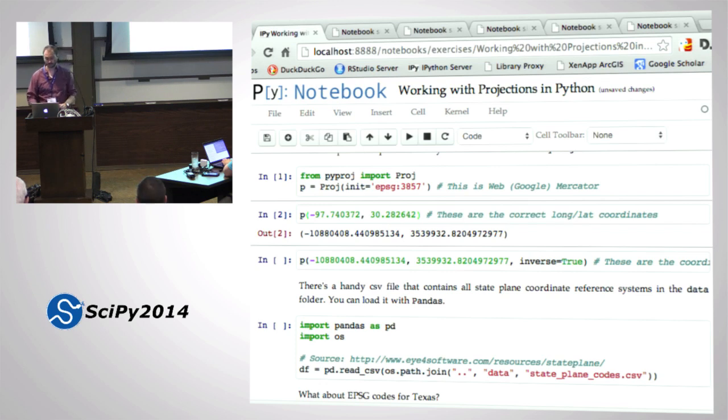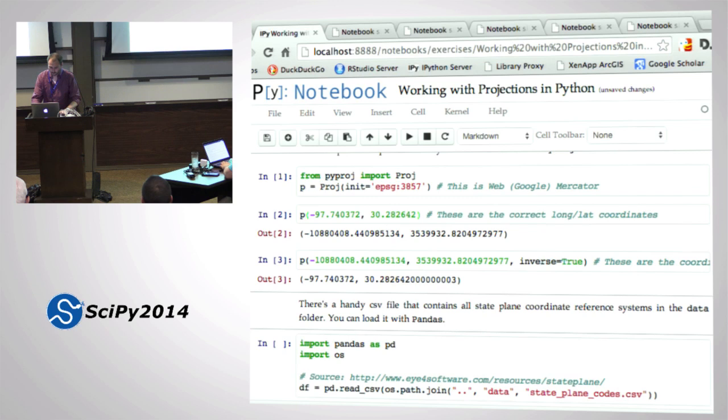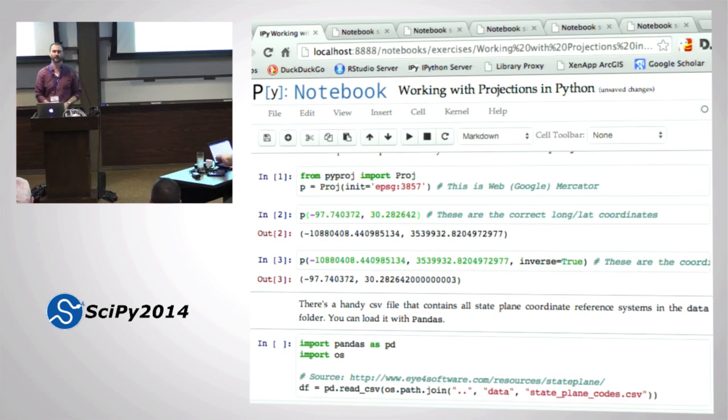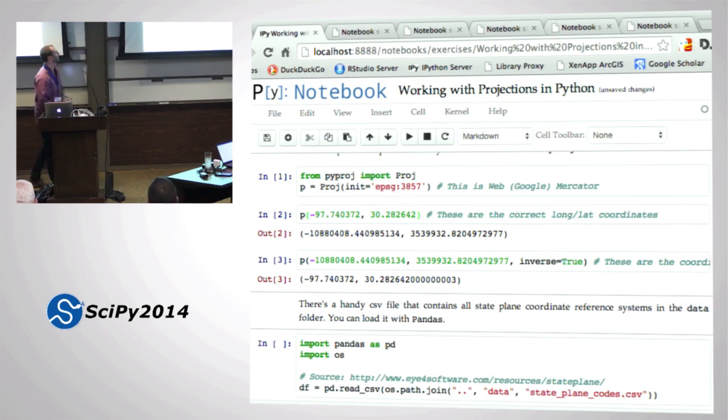Yes? Excellent. It's shift enter for me, is that? It's shift enter for some people. Oh, really? Maybe it depends on the IPython notebook version you're using. One of them actually runs and moves to the next one, and one of them just stays in the cell. Oh, yes, that's right. Shift enter just moves down to the next one. I did not know that. Thank you. That was great. That's going to save us nanoseconds. Well, it's better than by mouse.